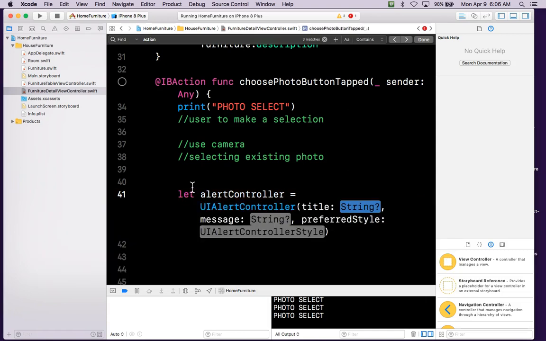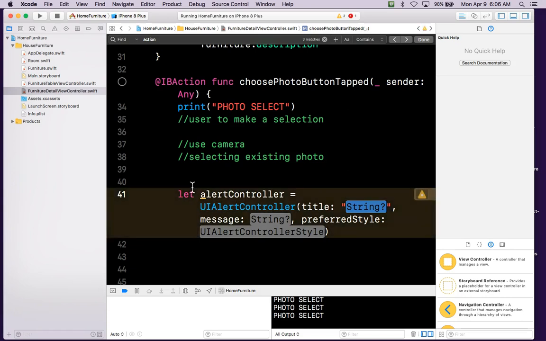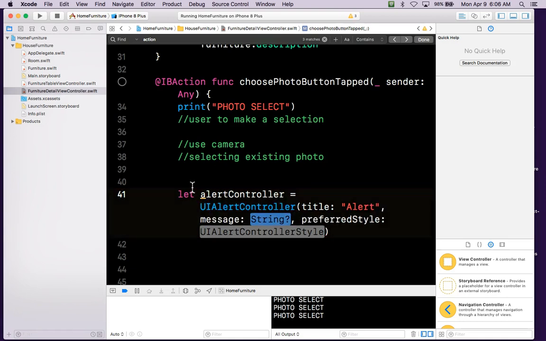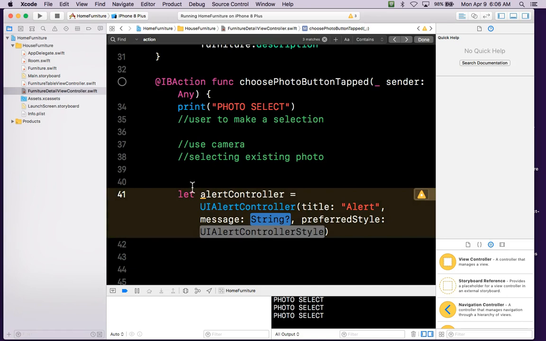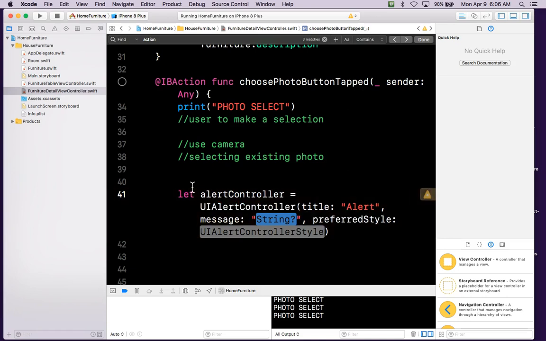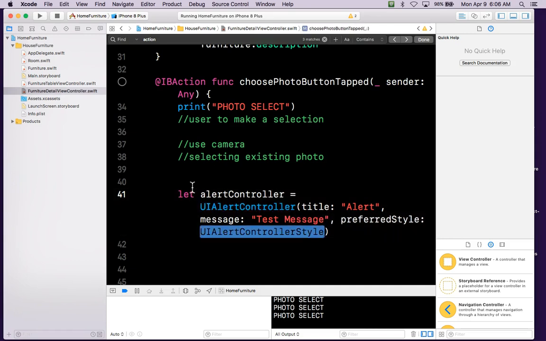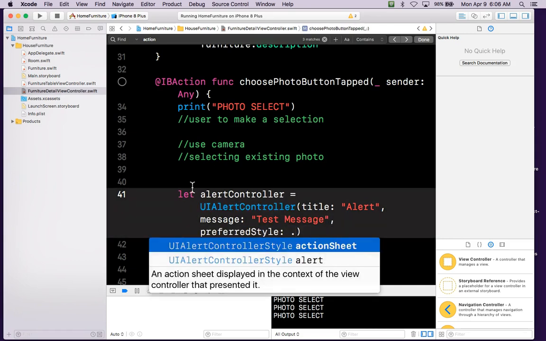So the title, we'll just say alert for now. The message, let's just test the message here. And the style is going to be action sheet.